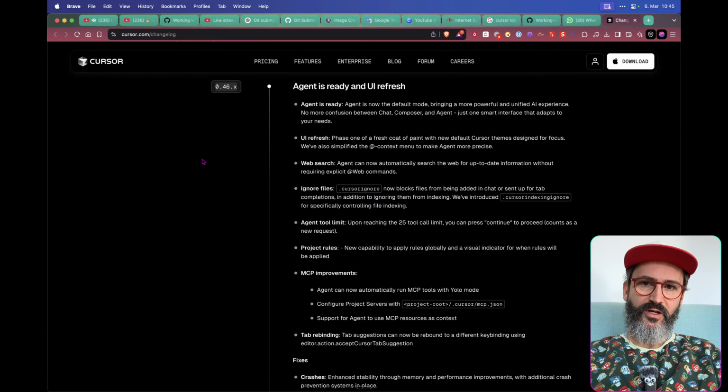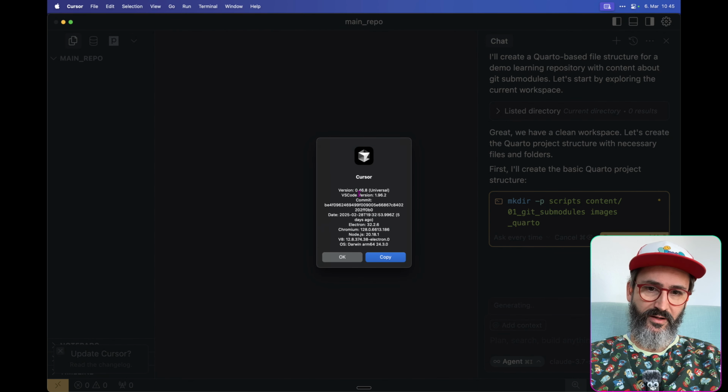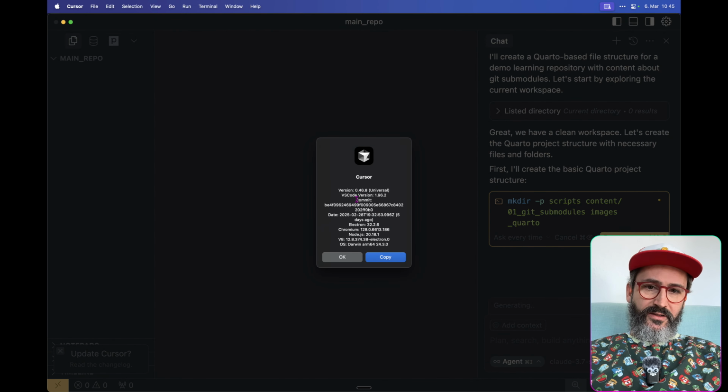If you want to know which Cursor version you are on, you go to Cursor in the menu up here, About Cursor, and then you see that I'm on 0.46.48. Let's actually ask ChatGPT what the most recent Cursor version is.